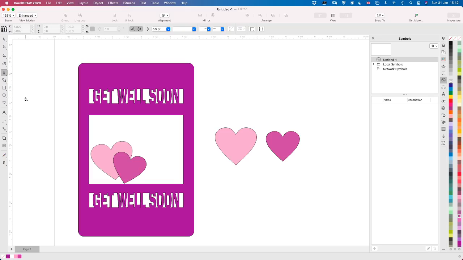So I'm going to go to my pen tool, and let's do a little bit of a swoosh. Technical term. Okay. So there's one swoosh. So I'm not too bothered about getting my path right at this point.